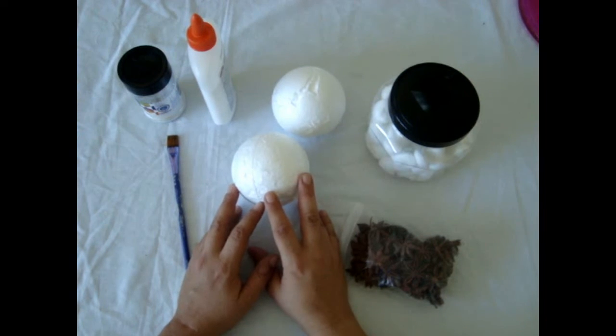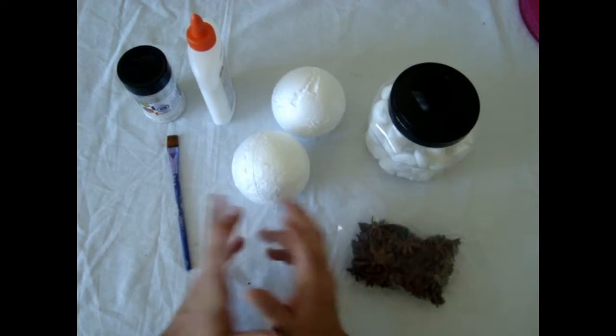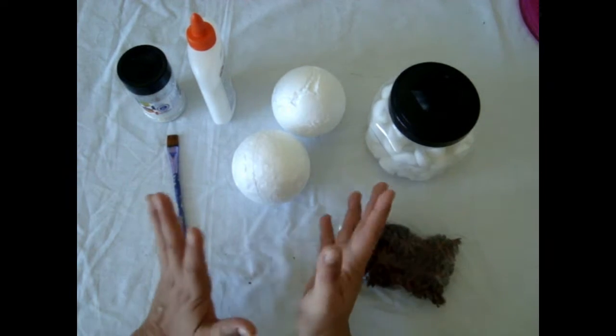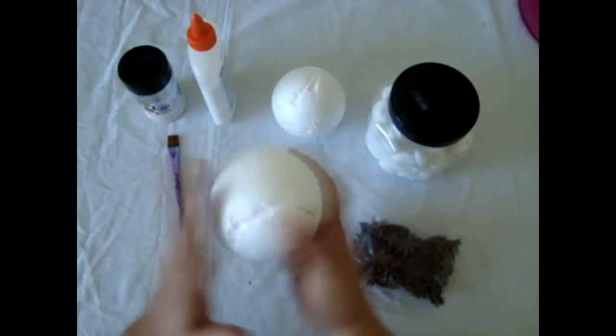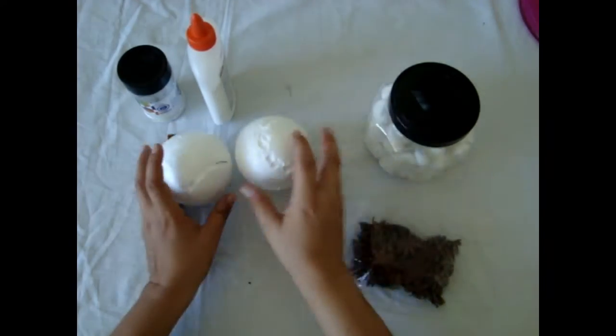My name is Kiki and today we were participating in the Look for Less with the Latina Next Door, but I just realized this is a decor piece and not an ornament, so I cannot participate in that challenge. But I wanted to bring you this ornament from Neiman Marcus that's costing almost $6 and we can make for $0. I have these styrofoam balls from a centerpiece I had, so we're reusing that.